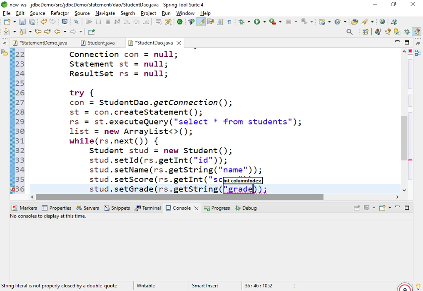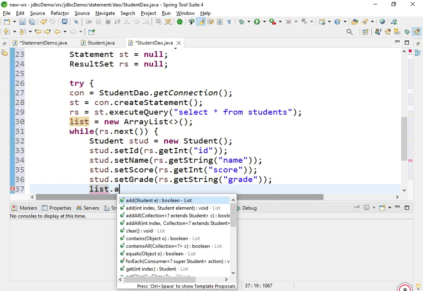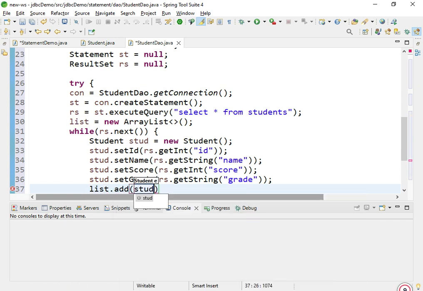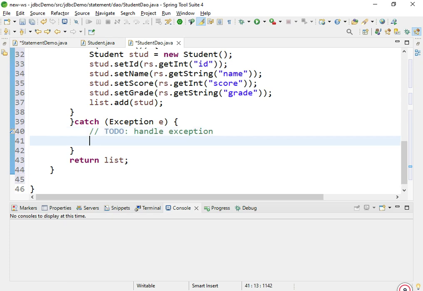Okay, now your object is ready, and next you are going to bind that particular thing into the collection with add, so that is your student. Now with this process it will retrieve all your information. Next, here you can go for e.printStackTrace if you get any kind of error.